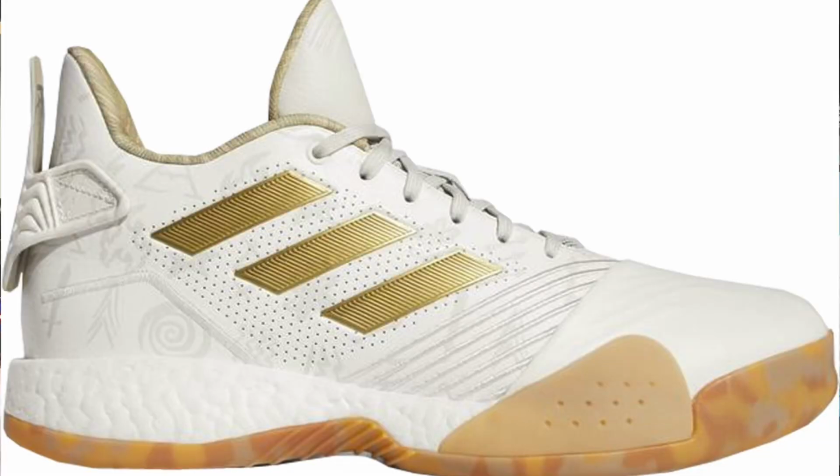Number 5, and this is super wide foot friendly and along the same lines as the Don 1, and that's your T-Mac Millennium. Now, hopefully T-Mac Millennium 2 makes it a little bit lighter, but it is a decently heavy shoe. It is a shoe that runs at least a half size, if not a full size big. This is one of the only shoes on this list I could have done 11 and a half, and I think I would have been fine. Went with the 12 and it still felt big.